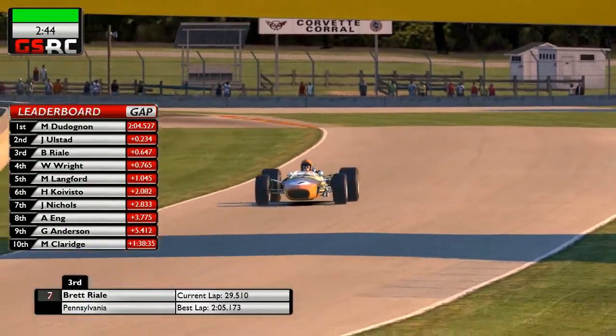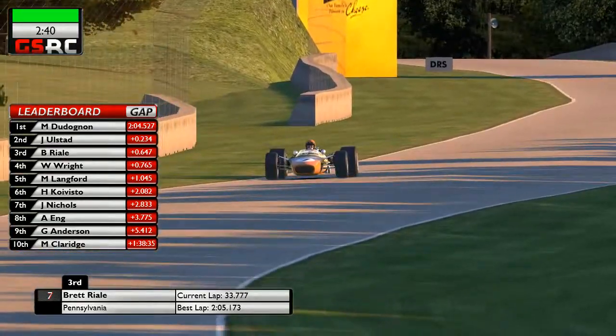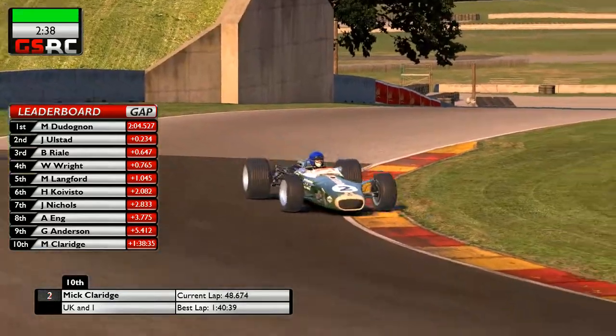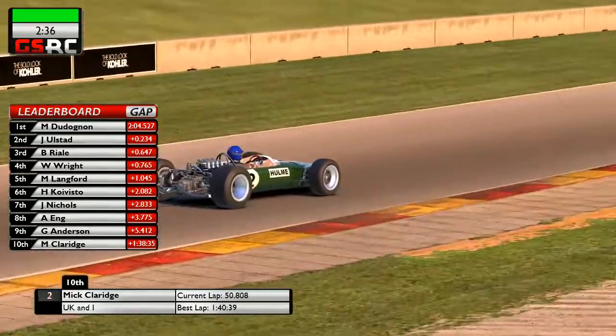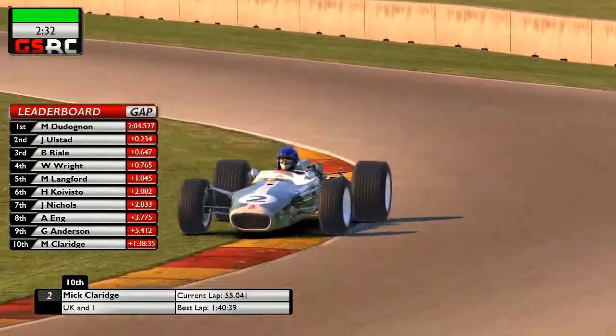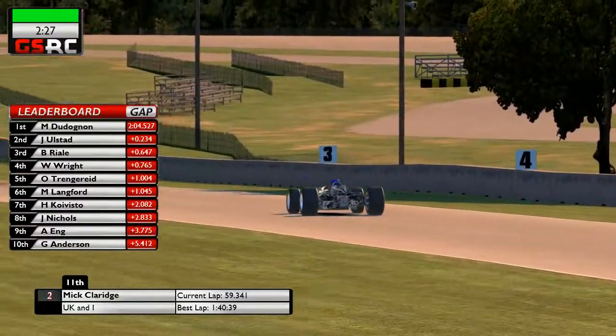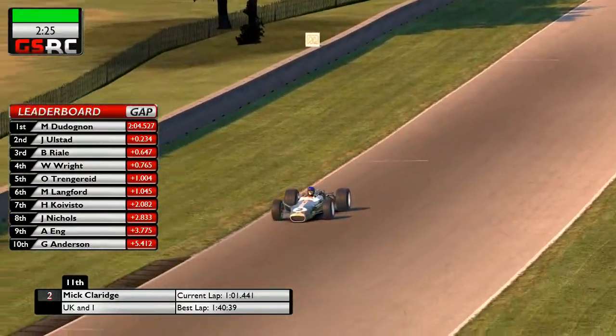Dudunian currently topping the timing sheets. Mick Claridge, interestingly, does not have a lap in yet. I wonder if he got a 1X on his first run round. It's going to make it hard for him to try and topple Michelle. That means he's going to have 1 go, Sean. Better be a good one.